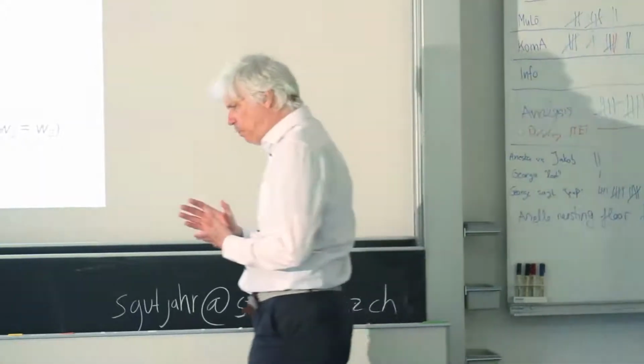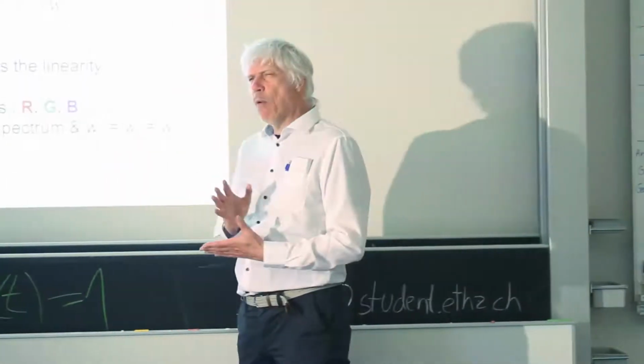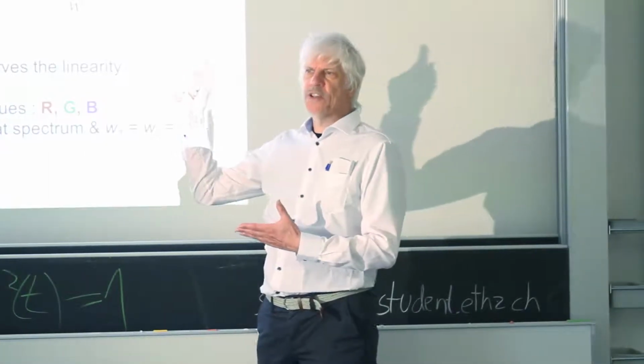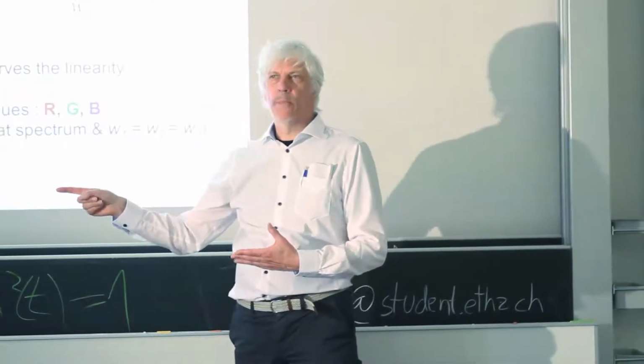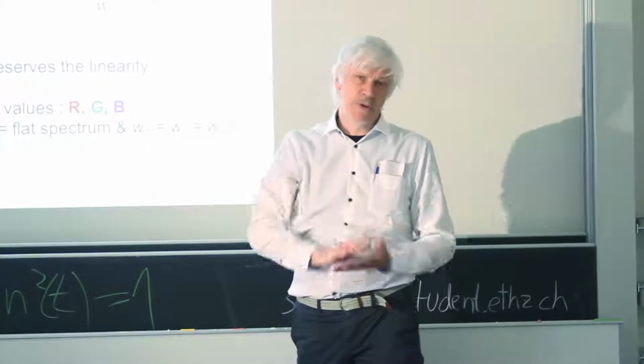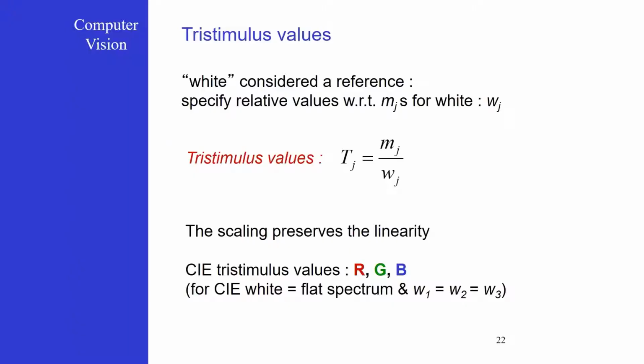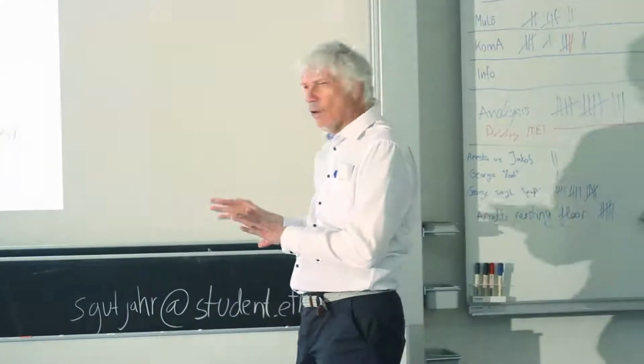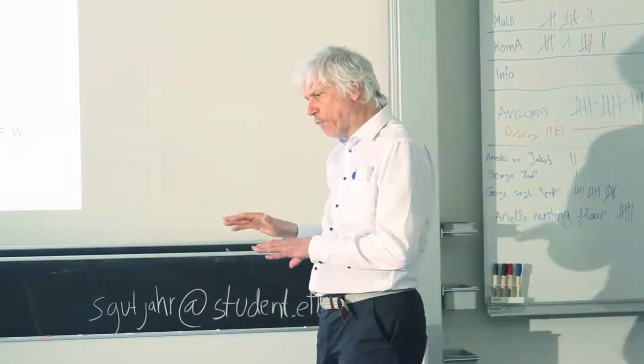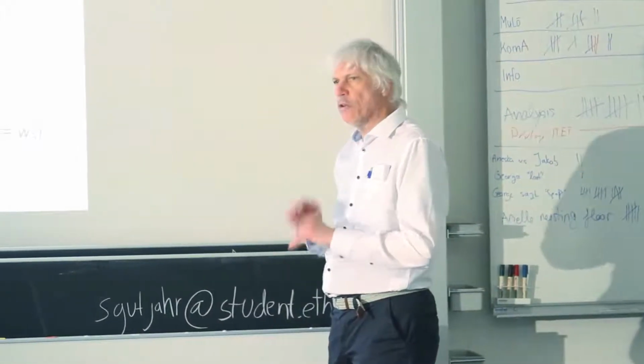So if I change primaries again, but now I want to know how to go from one set of three stimulus coordinates from the original primaries to the new three stimulus coordinates for the new primaries, again the whole thing is linear. Because M would behave linearly if we make the transition, and T is just a linear change of the M's. So at this level, upon the change of primaries, we still have just a linear transformation.